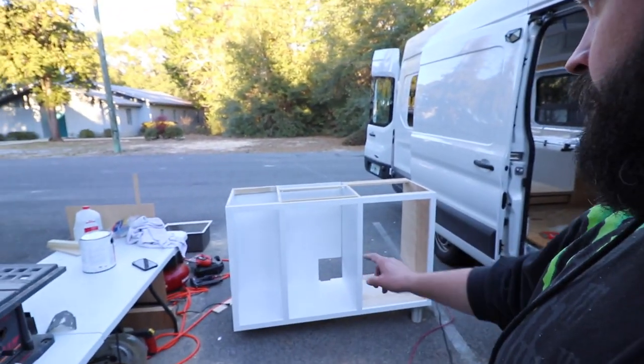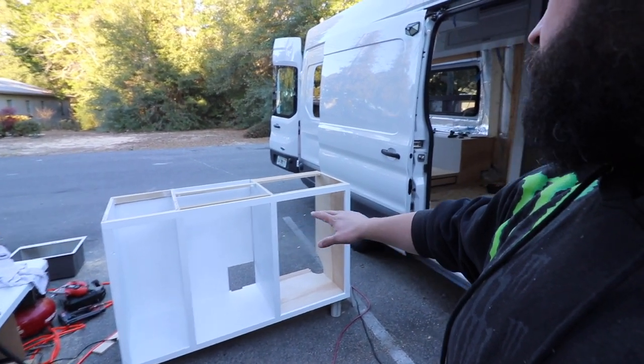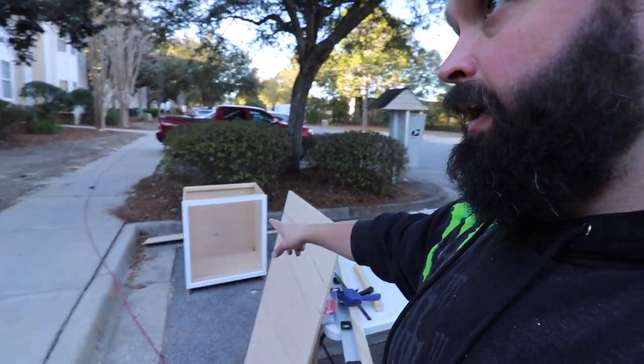What's up, everybody? So we're gonna call it a night. Just gonna give you a quick progress report on what we have. Took out the cabinet, painted it all, got that done, pulled out the other cabinet. It's sanded, it's ready to be painted. And yeah, so really hard day. I think we're gonna call it a night, let this dry, probably set it back up in the van for security, and we'll see you when we finish it. All right, babe, you got any words?